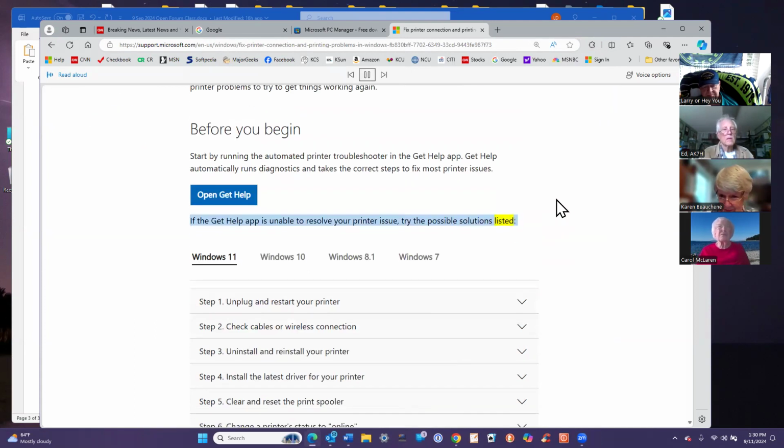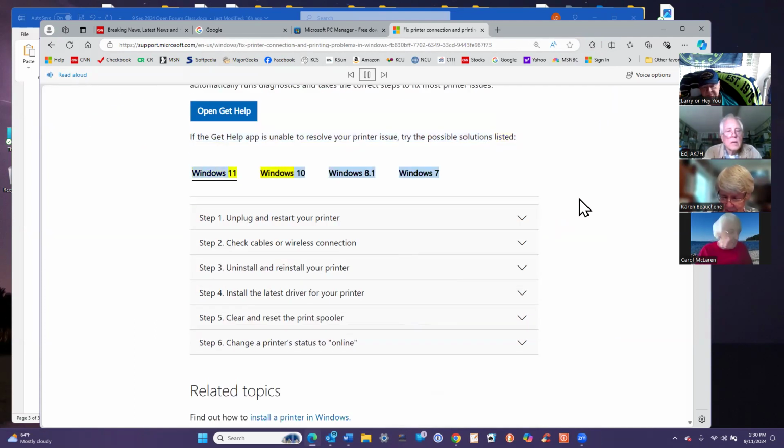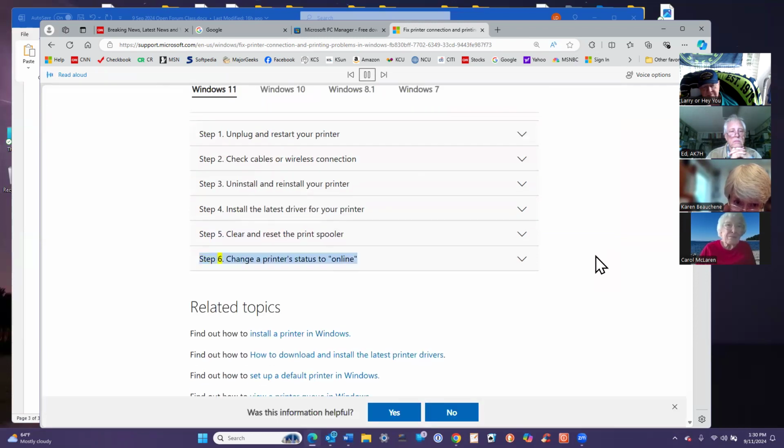Possible solutions listed: Windows 11, Windows 10, Windows 8.1, Windows 7. Step 1, unplug and restart your printer. Step 2, check cables or wireless connection. Step 3, uninstall and reinstall your printer. Step 4, install the latest driver for your printer. Step 5, clear and reset the print spooler. Step 6, change a printer's status to online.